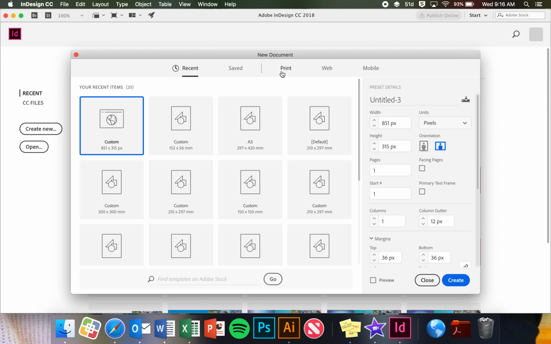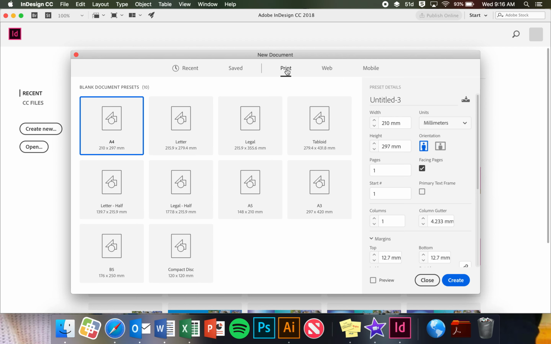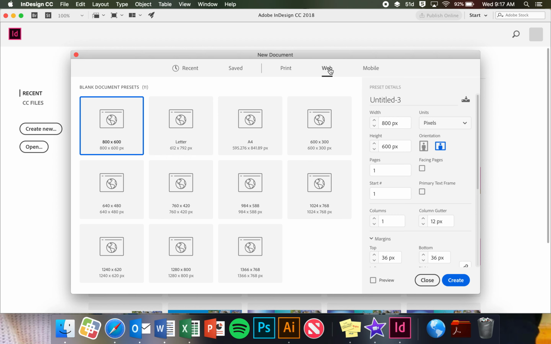So at the top here, you'll have print, web, and mobile. Okay, so we often use print because that's what helps us to be able to picture how big something is. So if you're in print, it assumes that you want to professionally print your items. So you would use this for marketing materials, posters, anything like that, business cards, banners, bus stickers, anything like that at all. We've then got web, so this is like websites, anything on the computer, anything on the internet.